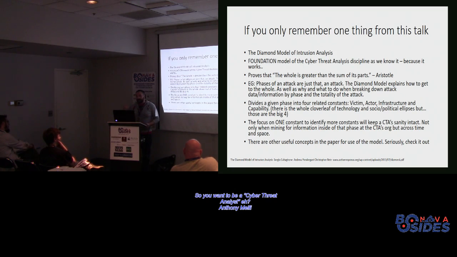But it keeps you sane. Because the moment you go from researching infrastructure on one tiny phase of an attack to jumping all over the place into the capabilities and the malware and all that kind of stuff, you're going to lose focus of what you were looking for in the very beginning. I covered it a little later, but that's one of the biggest key takeaways with the diamond model: it keeps you sane, it keeps you doing everything the right way.